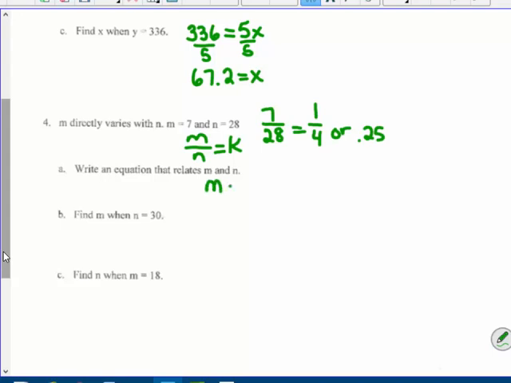So M goes on the left because it came first. M equals twenty five hundredths of n. Find M when n is thirty. M would equal twenty five hundredths times thirty. That would give me seven and a half. I could use the fraction as well. One fourth.